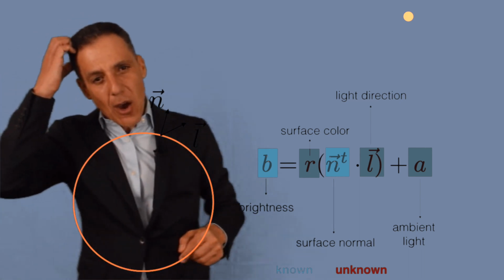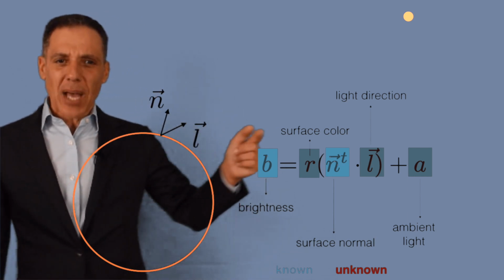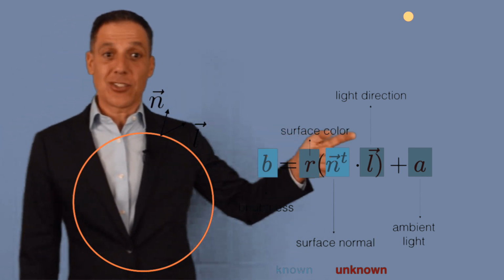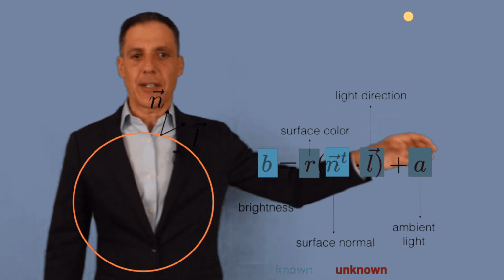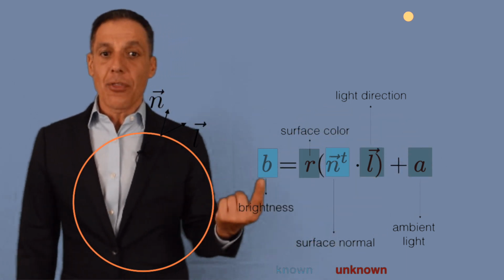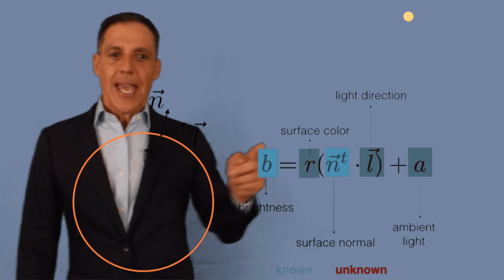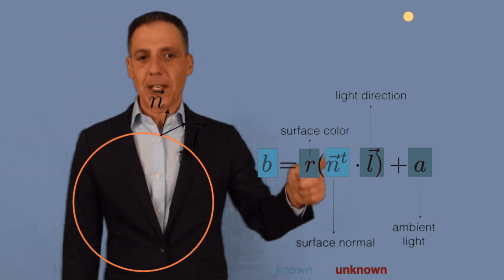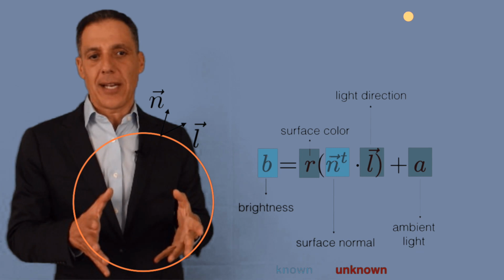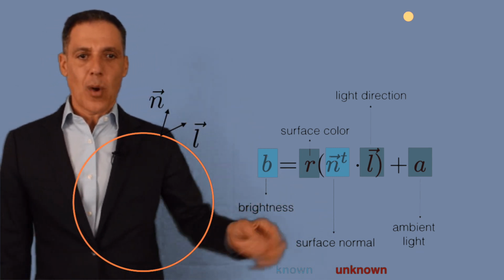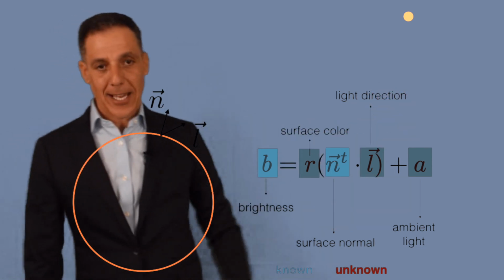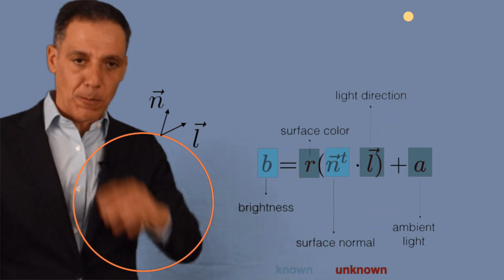So what do I know? Well, what do I not know? I probably don't know the color of the surface. I certainly don't know the light direction, and I certainly don't know the ambient term. So those are the things I'm trying to figure out. I certainly know this, the brightness. And let's just go ahead and assume that we can figure out the geometry of the object we're analyzing. Because if we can't, we're sort of in a world of hurt. Because I know this one thing, and I don't know anything on the right-hand side. And at that point, I may as well go home.